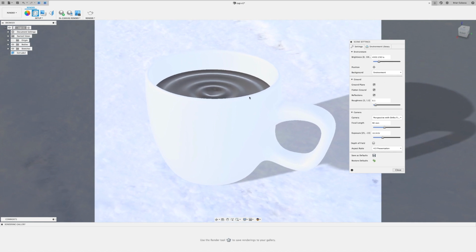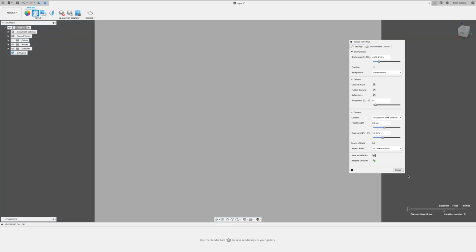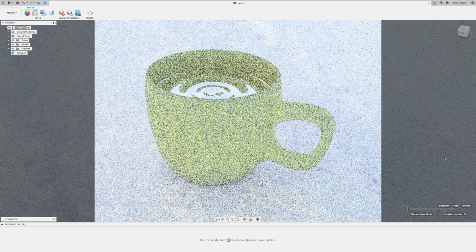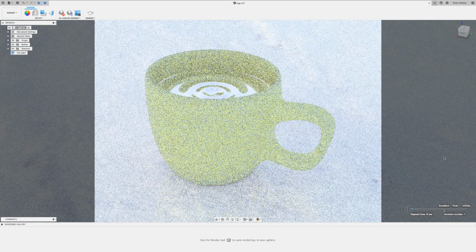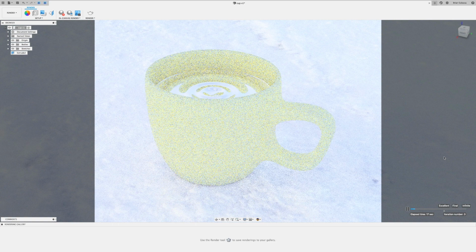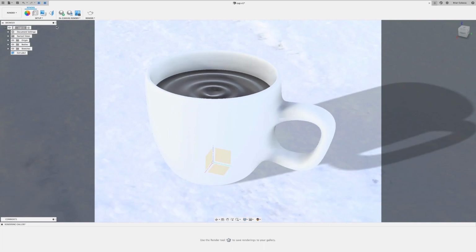So this looks very washed out, but once I go up to render, which is this little metal ball with the green arrow, this is the in-computer render. Now I can see that the material that looked really great is some kind of translucent material, and now it looks super weird. After I let it res up for a while it'll look better, but I don't like it. Also, my glass is so reflective, even though it's colored, it's not really showing me the color. So I am going to go back, and you have to click stop on this render.